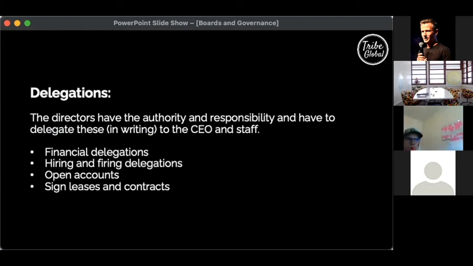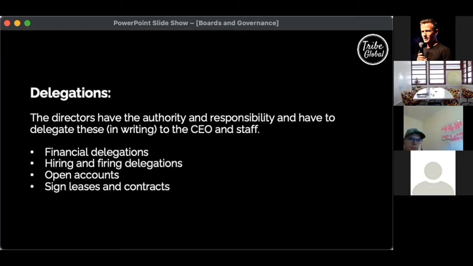The other part of this is when you sign up. So say you've got a financial delegation from your board. So this is a written letter from the board, signed by the board, saying, Athol, you as the CEO can spend money on these things in this way. You'll have a financial policy there with how the receipts have to be handled, all that sort of thing. Part of that then becomes you then have an obligation to stick to that, right? Like as the CEO. So you have to abide by that policy.